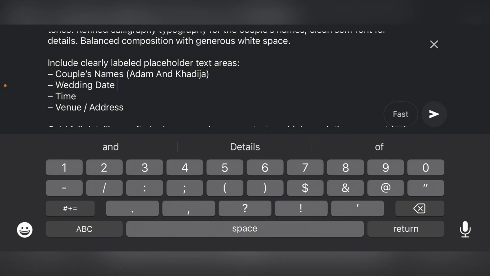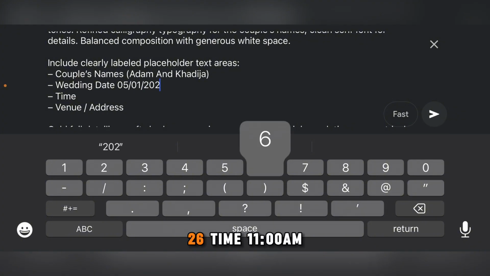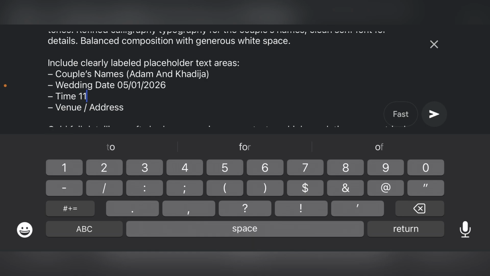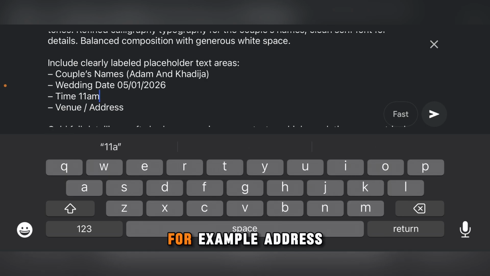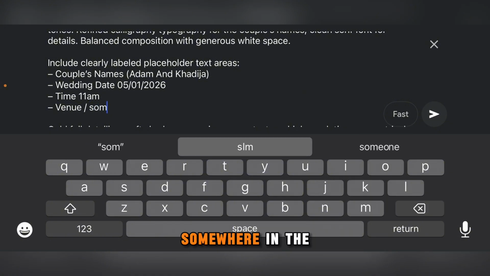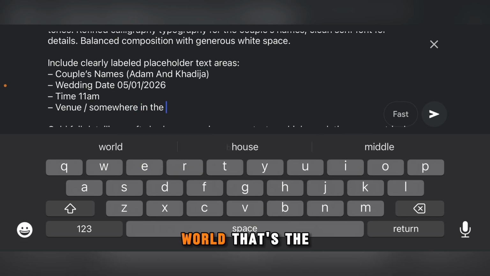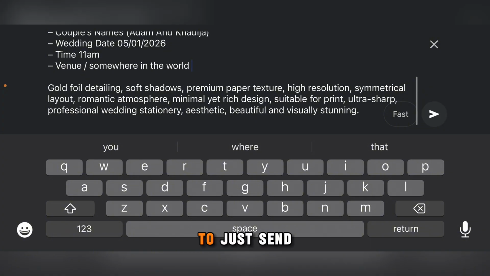Wedding date, 05 January 2026, time 11 a.m., for example. Address: somewhere in the world. Somewhere in the world, that's the address. So I'm going to just send it.